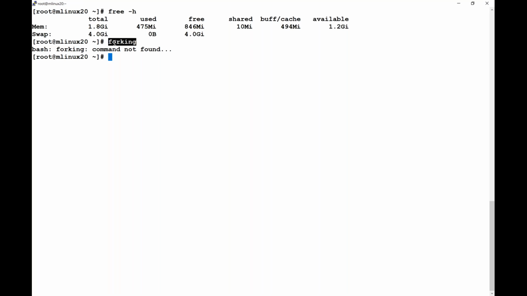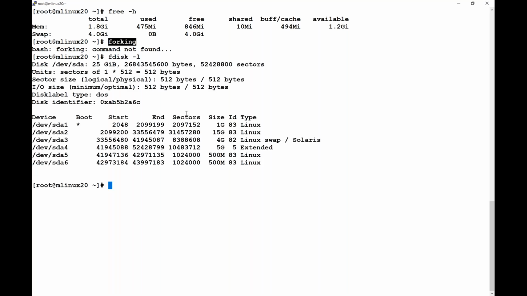Guys, expanding the size of a normal partition has some complexities. Suppose you have already created a partition whose size is 500 MB or 700 MB. Now making it 1 GB or 2 GB has its own limitations and some problems. So I don't want to expand the size of the partition over here.